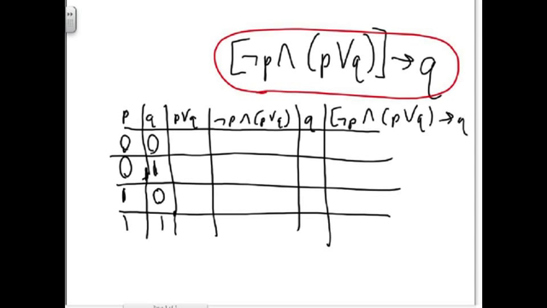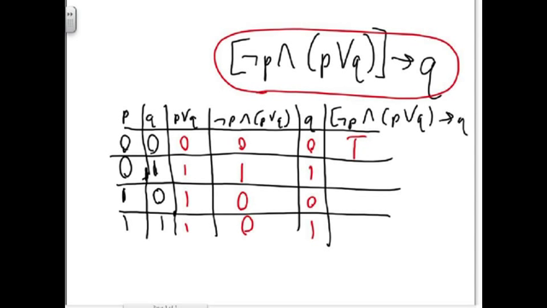So let's look at this function and see what we have. Now for 0, 0, you have P or Q, so you have that 0. 0, 1 would be 1, 1, 1. Then you have not P and P or Q. So you have 0 and 1, which would be 0, 1 and 1, 1, 0 and 1, 0. And this would be 0 and 1, so that's 0. Then you have Q, so you just copy the values down over here. Q, 1, 0, 1.